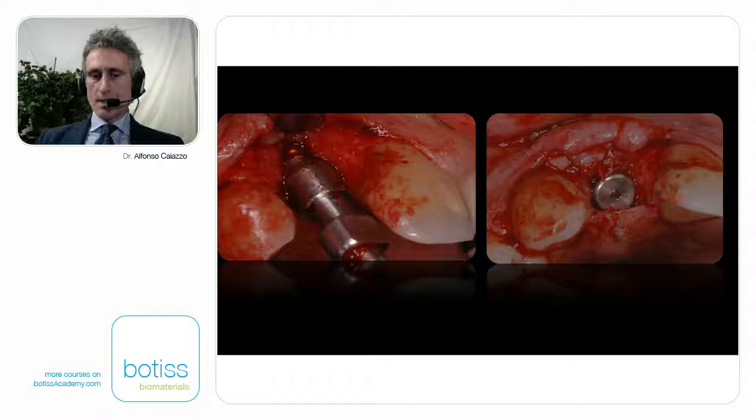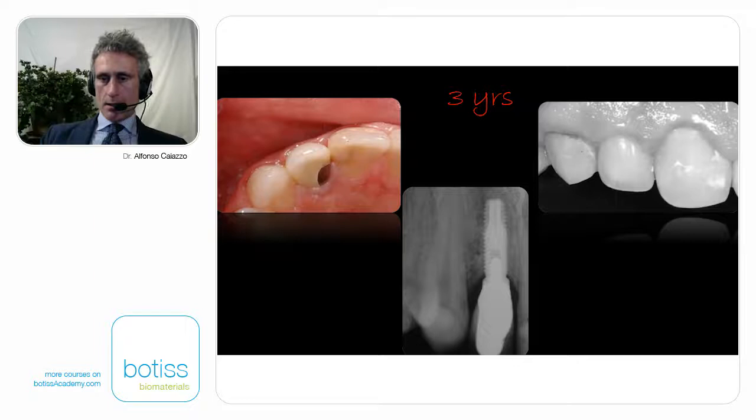And we were lucky, we lost just a few millimeters. We didn't lose that much in this case, but sometimes we lose more. And again, we reach stability, I agree. 3 years, radiographically and clinically, we're stable. We got a nice contour, nice peaks of bone. We're stable. But again, we had to perform another surgery. And we waited only 6 weeks.